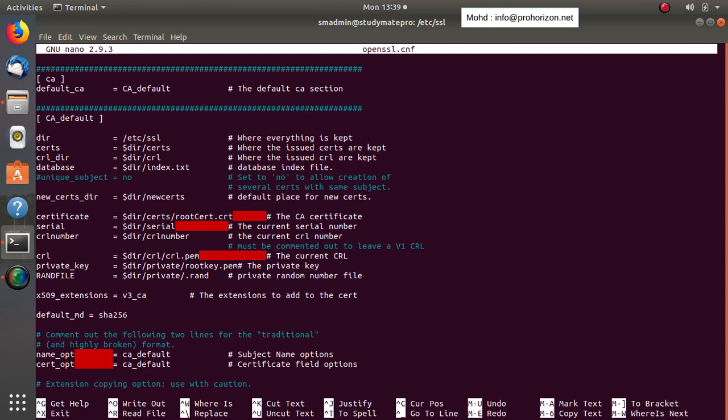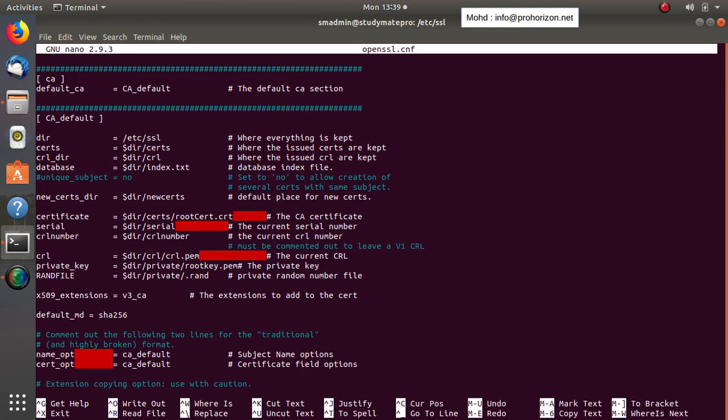Here I selected the root certificate name. I selected this name, root cert. It's totally up to you to select whichever name is suitable for you. Here we will add just this CRL folder later on. The root key, I gave it this name, root key. It's totally up to you to select a suitable name for the root key.